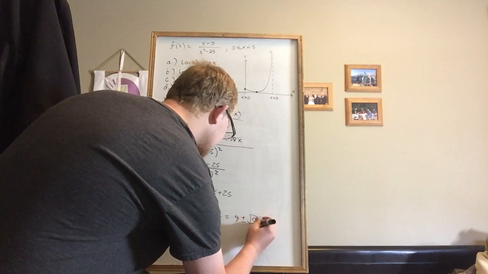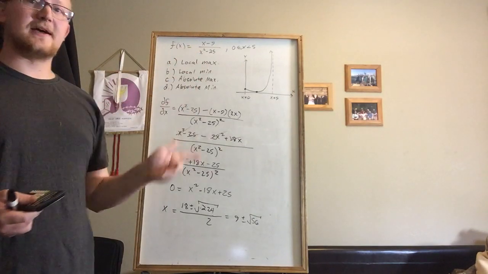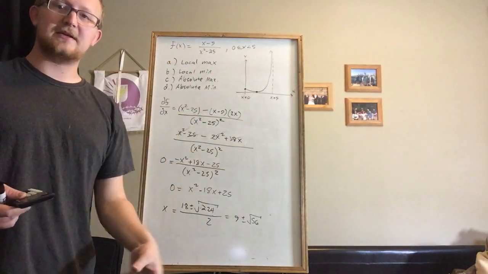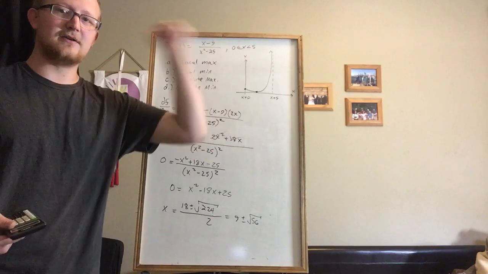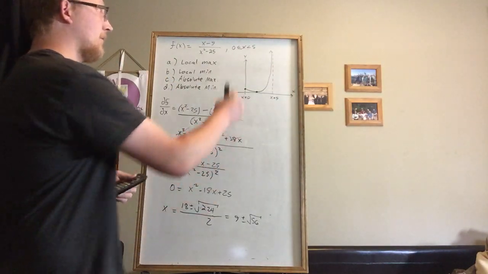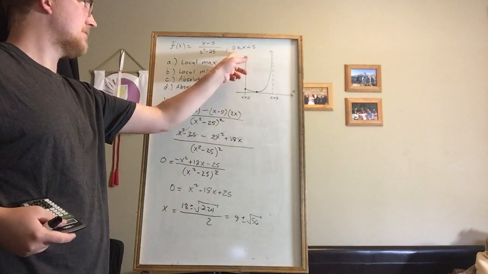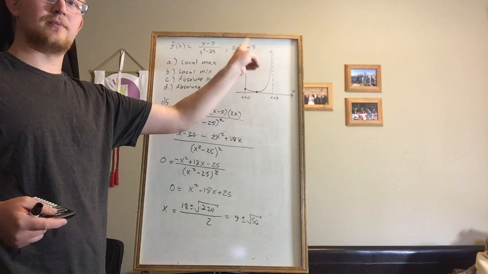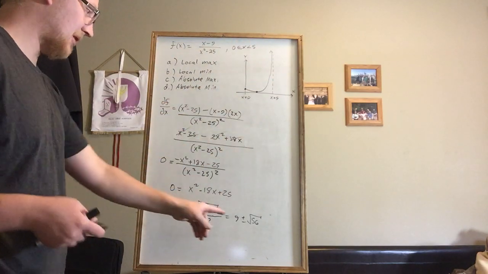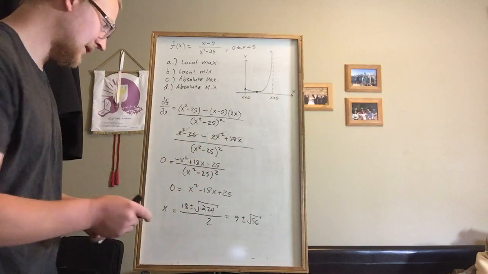square root of 56. Now I want you to remember that this graph f of x, it's not entirely continuous, but it does have values all the way from negative infinity to positive infinity. We are only curious about this graph when it is including 0, above 0, or less than 5. So we want to check and see if any of these x values are within that range from 0 to 5.